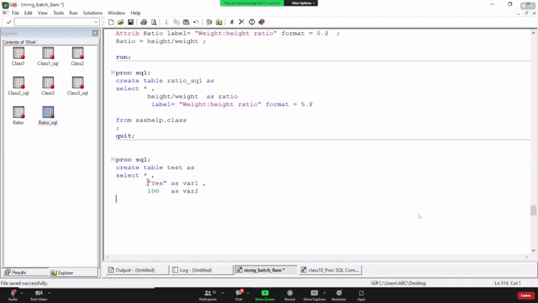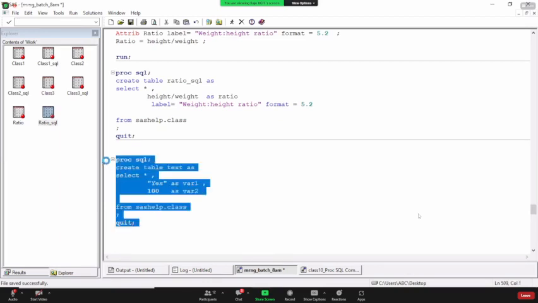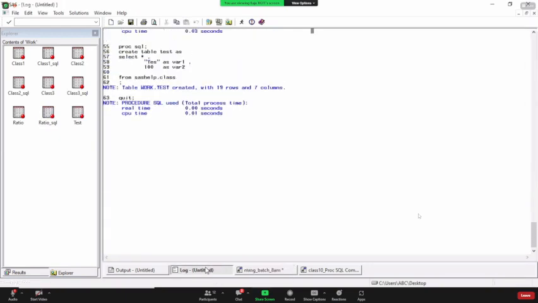First, you have to give the derivation as variable name. Remember, each variable has to be separated with a comma. Okay, clear? Understand? This is how we can create new variables in PROC SQL.